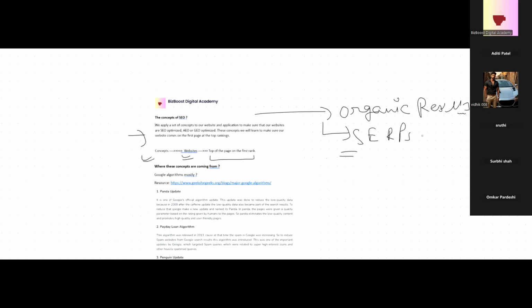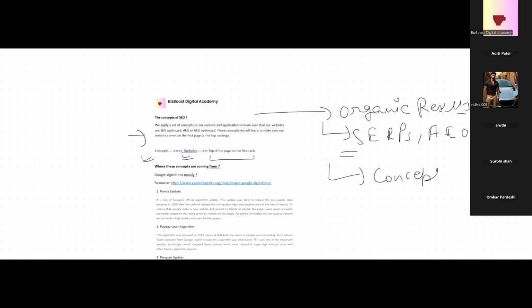In AEO also, we are trying to get our website into the AI overview. In GEO also, we are trying our best to apply concepts on our website so that against any query, it comes into the AI tools as well. So now the question is, where are these concepts coming from?